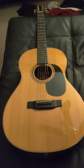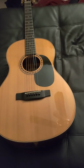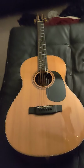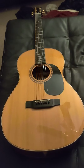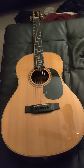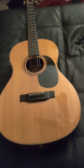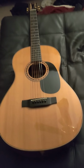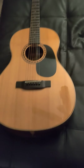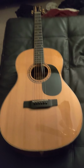So Tom Bedell, he bought Breedlove, and his Bedell guitars that are more of his traditional guitars, you know, they start off, I guess, right now in the $2,500 range. This is when he was making them, I believe, in Indonesia or in Beijing. It's either one of those two, and if it was made in Beijing, it might have actually been made in an affiliate of the Eastman factory. I know that he had a lot of connections due to other business ventures that he had in the past.